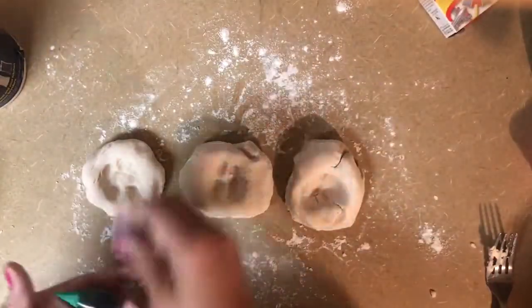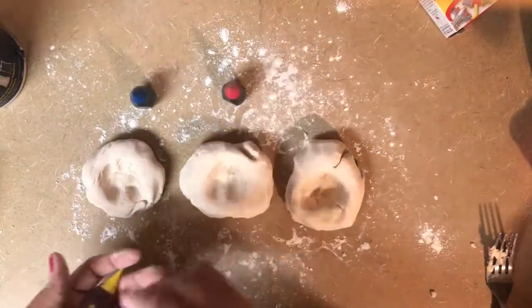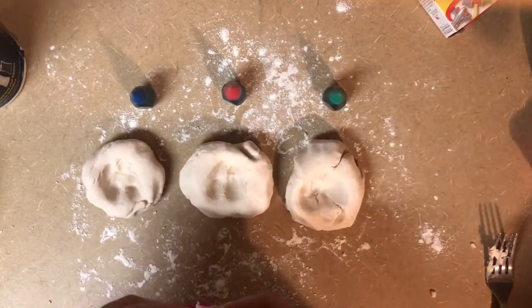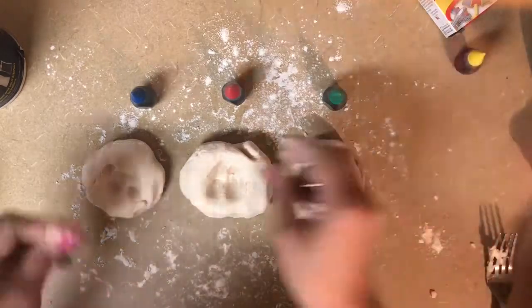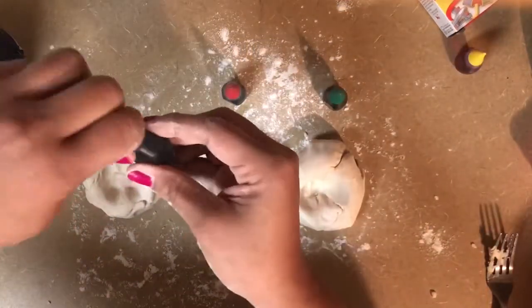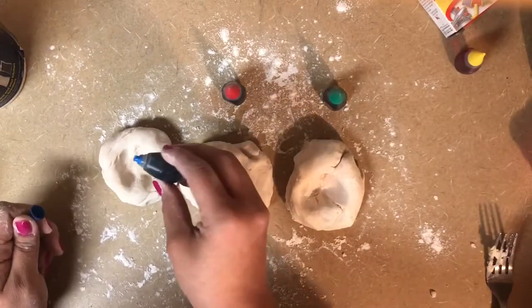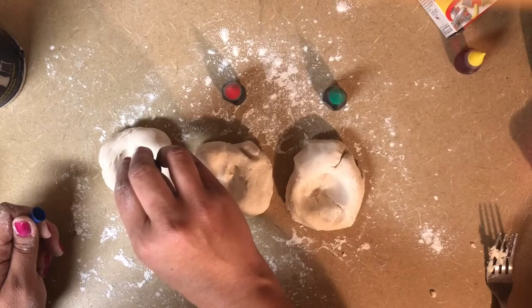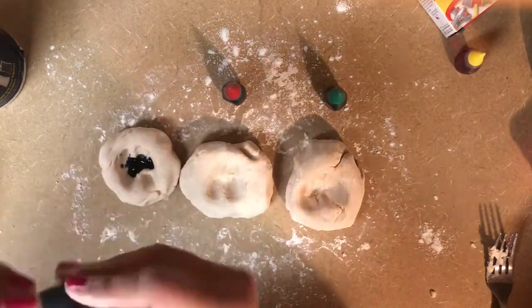I'm gonna do a blue one, red, and green. So we'll see what happens. So once you take this top off right here, you're going to just do about 3 to 4 drops at the most. So 1, 2, 3. I'll do 3 drops of blue.